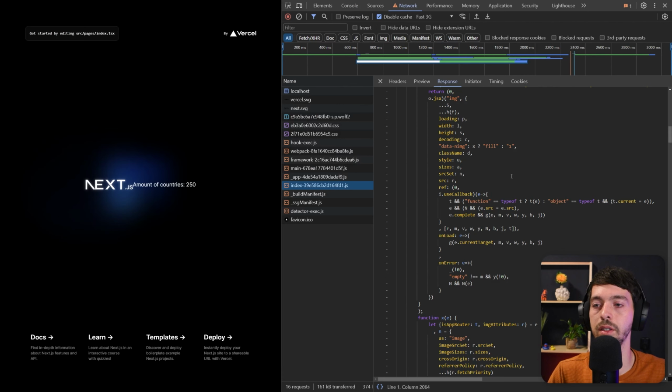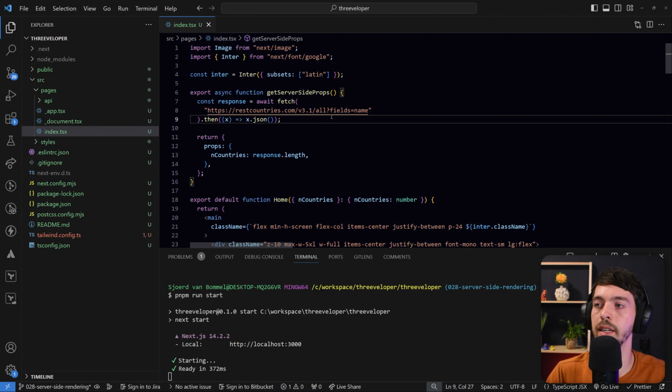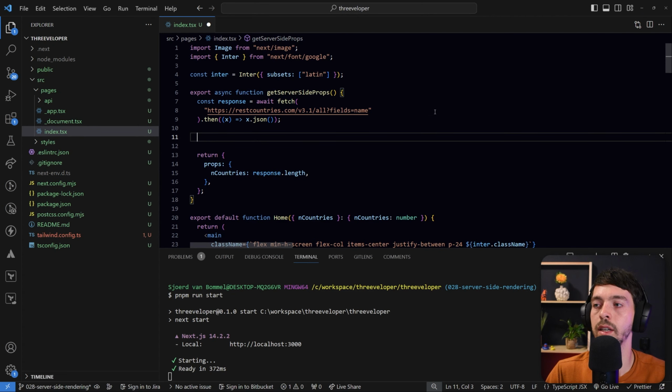So if we would look into the JavaScript and we search for this REST countries piece of code that we used, we won't be able to find it anywhere. And that is pretty cool, because that means that in the getServerSideProps function, we can get data with secrets that are not allowed to be known in the client.